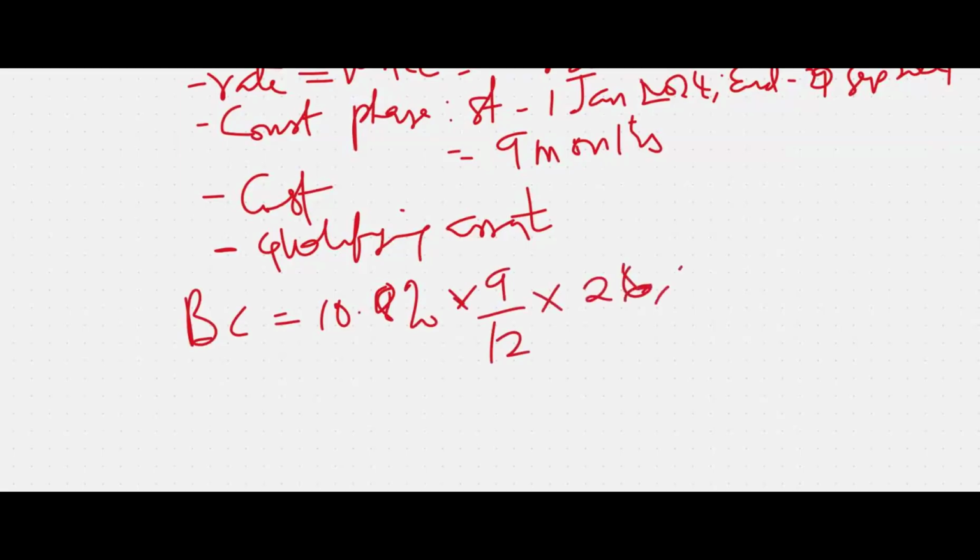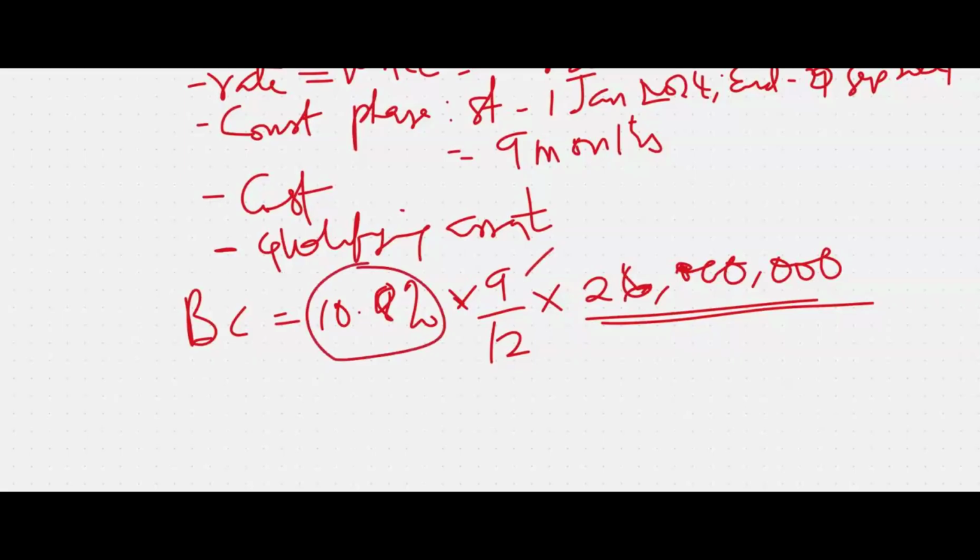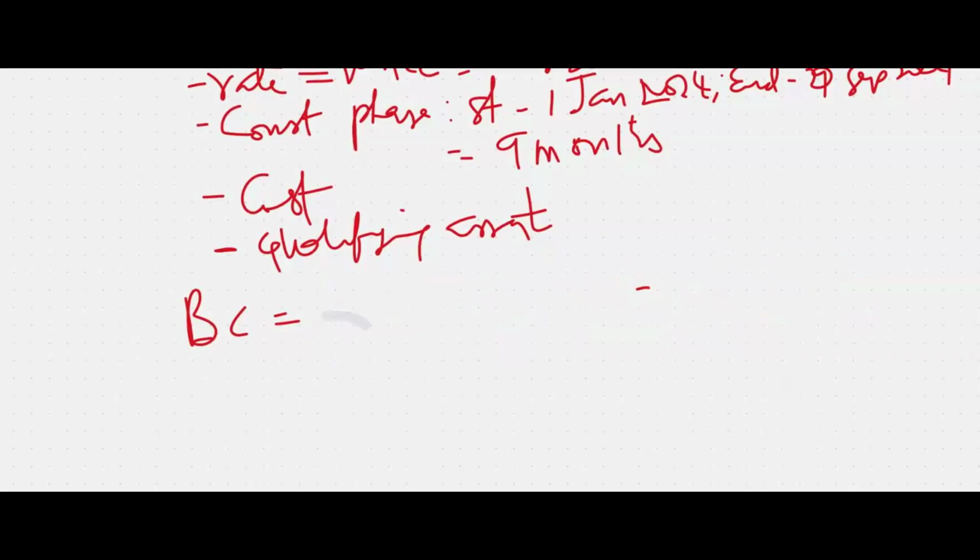So assuming the question had said they paid this amount to the contractor upfront, this would be my borrowing cost. I use the WACC as the simple interest rate, then the construction phase as the time period, and then the cost of the asset. But here, that is not what they are saying. The amount wasn't paid straight on. The amount was paid in tranches, so we also have to compute the borrowing cost in tranches.